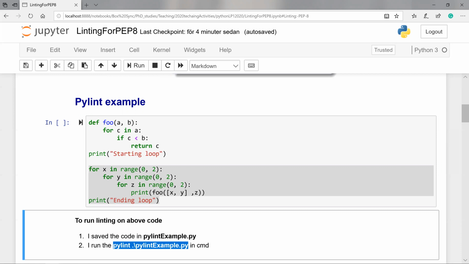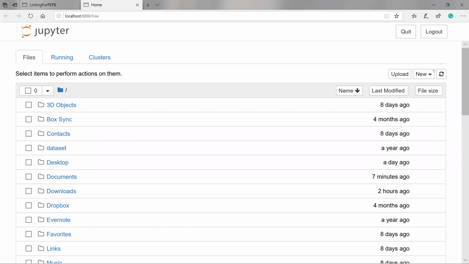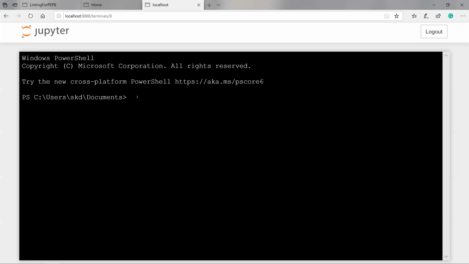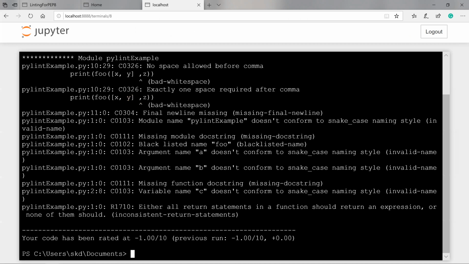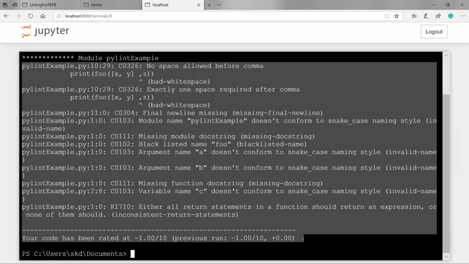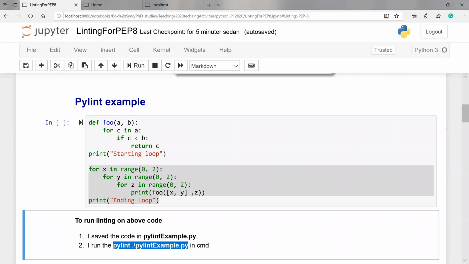I just copy this and open my terminal here and run. So from here, these are all the errors that we get. I copied the same thing in the lecture platform here, so we can discuss it.